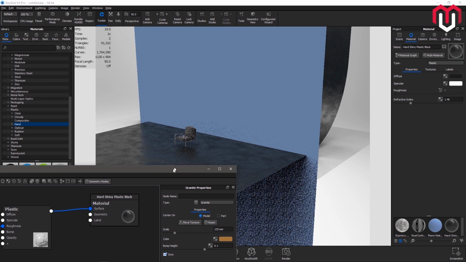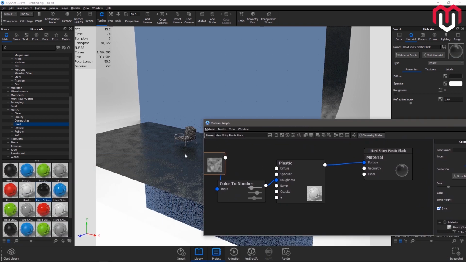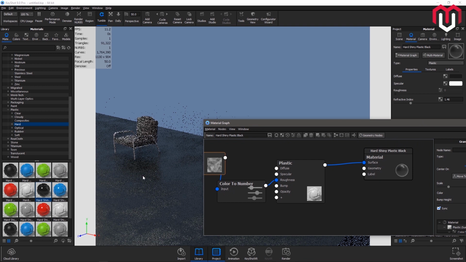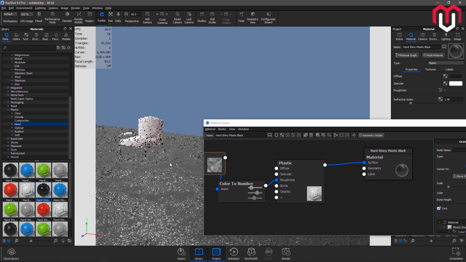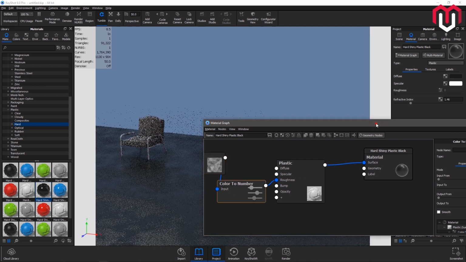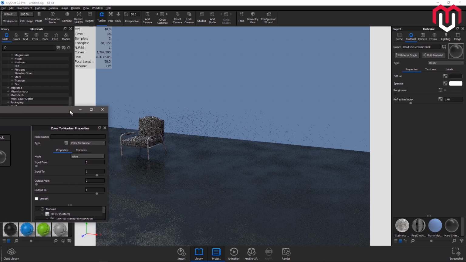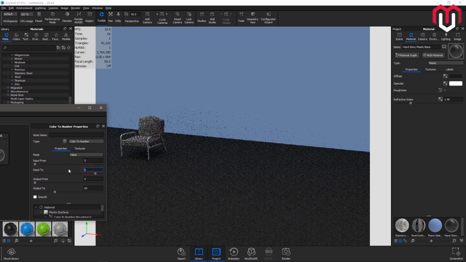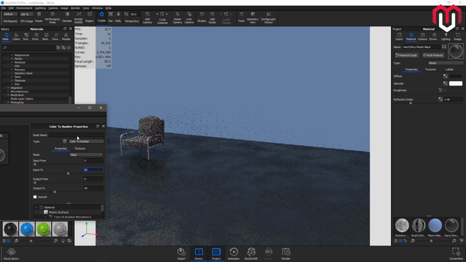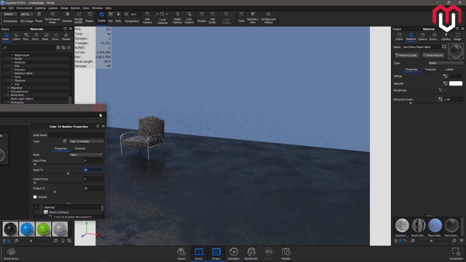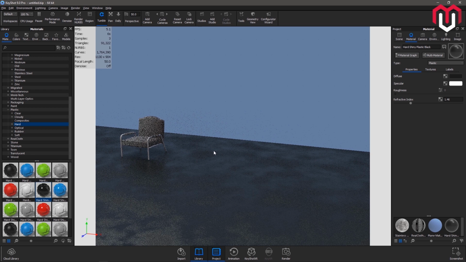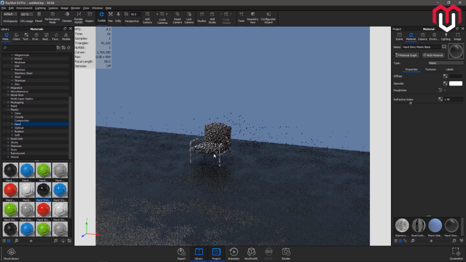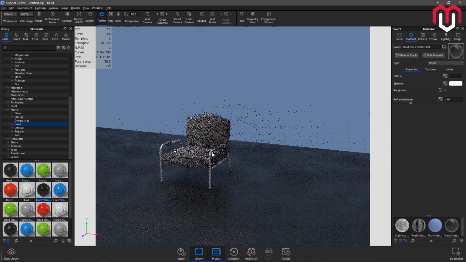Press C, hit back C, and you will see there are variations, but I want more variations. Right now roughness is between 0 to 1, so I want to give it an output value till 60. Now you will see great variations, and I'm going to take it to 50. You can experiment with this, and I think we are done here with the surface.